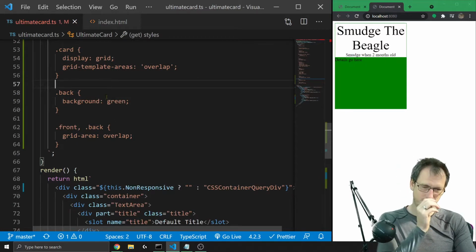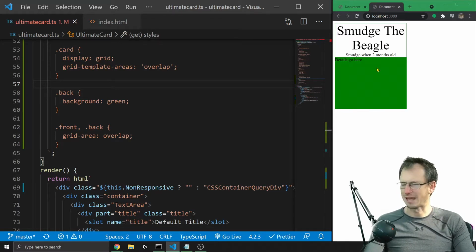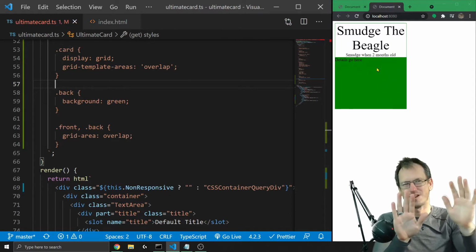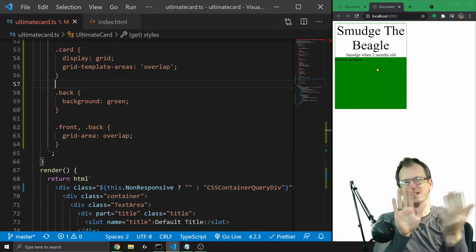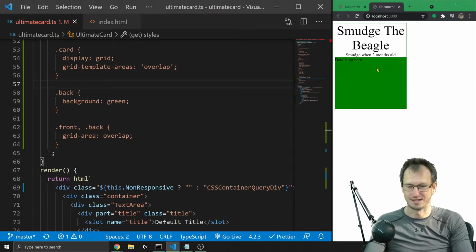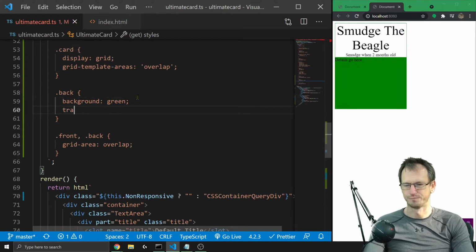Right, what would be the next thing to do? So this green piece here with details to go is the back of our card, and if we rotate it 180, then it will be facing backwards, and that will give us that feeling of it being a single entity. So I can do a transform on here and say rotate Y, and get it to rotate 180 degrees.